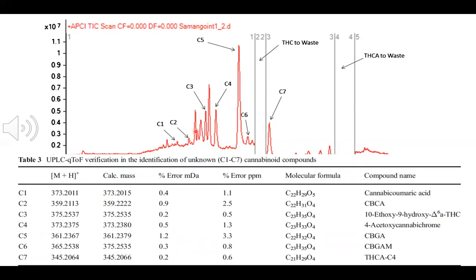So these 7 identified cannabinoids then had their identities verified using the HPLC time of flight analyzer that I had talked about earlier. And again, that's because it provides good measurements for both the precursor and the fragment ions. And then over here on the bottom, we have this table that lists the names of the identified cannabinoids over here on the right, along with their masses. So I just thought it would be a good idea to show this because it shows the high level of precision of this method. They were able to quantify the masses of these previously unidentified cannabinoids that were present in the sample, besides the ones that they knew about.